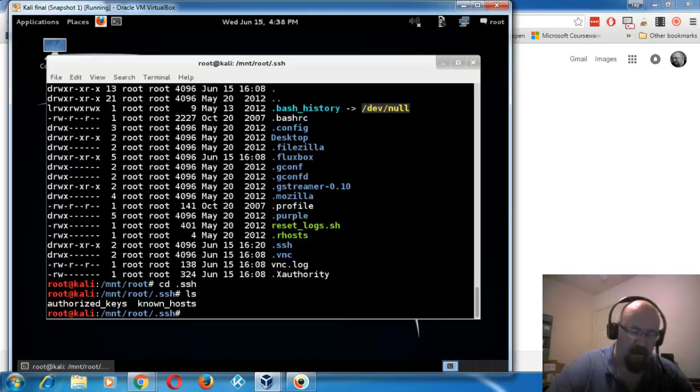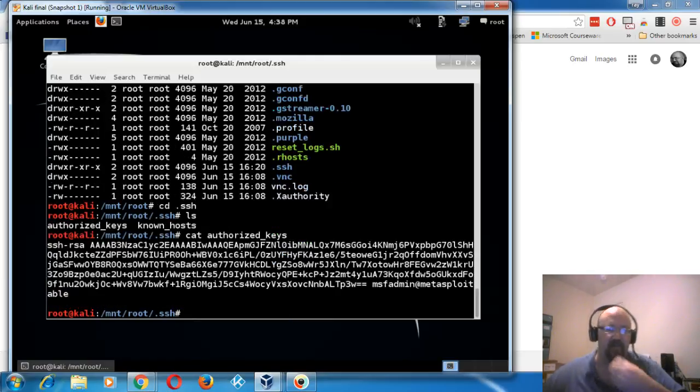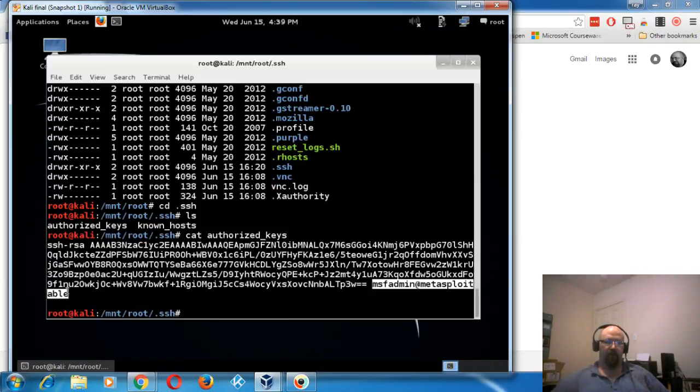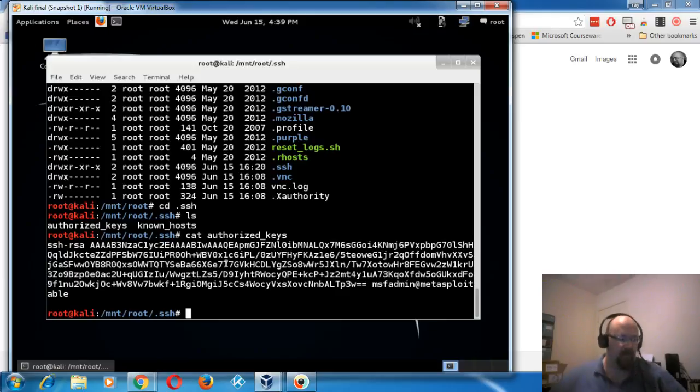Let's find out who's authorized on the Metasploitable VM to use SSH here. Okay, so it looks like msfadmin, right there, msfadmin at metasploitable is allowed, and that is his key pair. All right, so that's all good. We're loving life there. It looks like he's able to log in. Now, I don't know his credentials, so we're not going to be using that. But we're going to try a little trick of our own here.